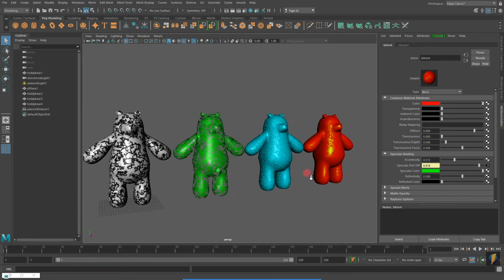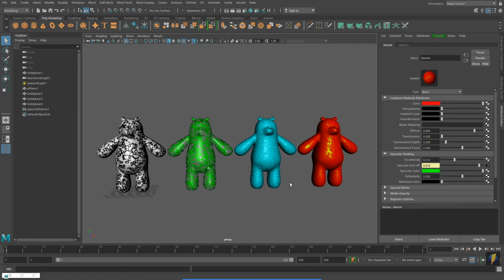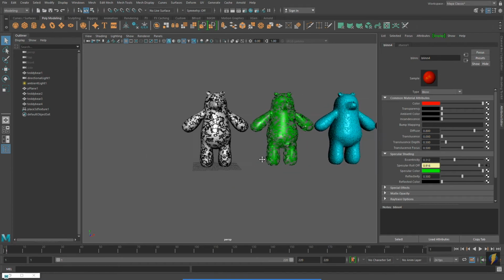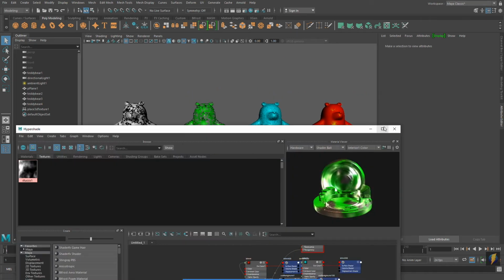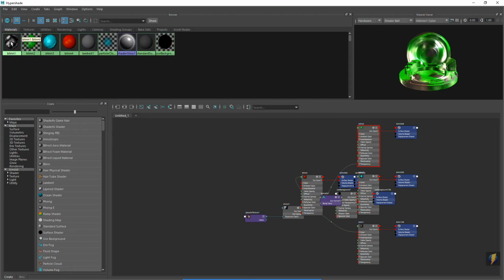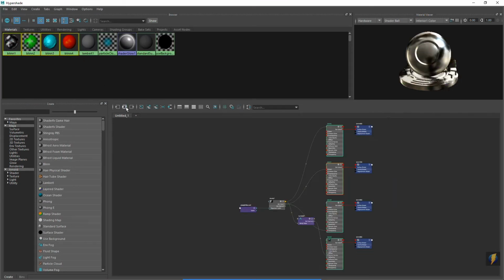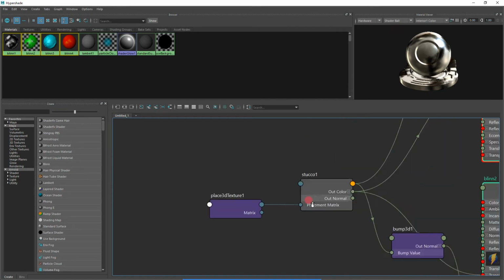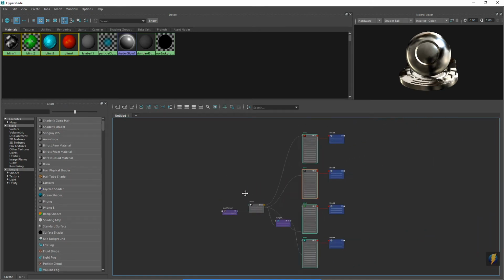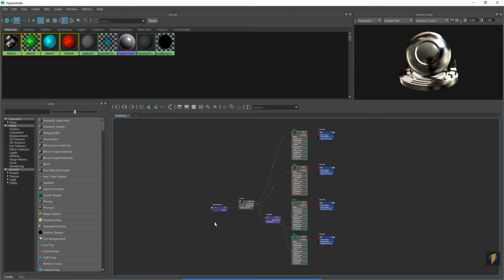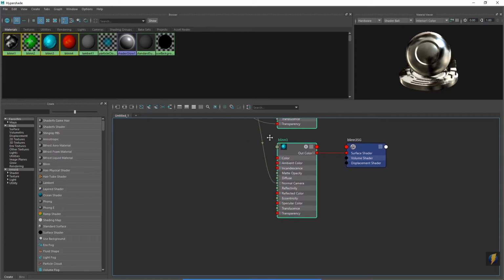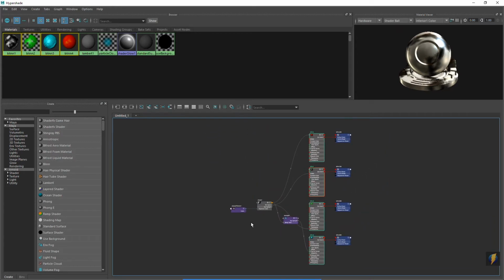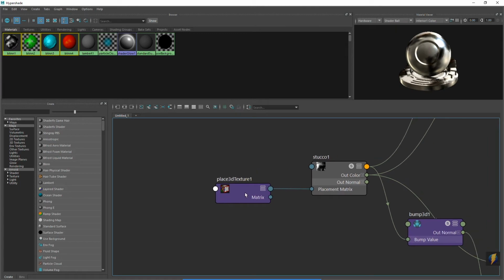One 3D procedural texture being applied to 4 different properties on 4 different materials: color, transparency, bump, and specularity. With all 4 of my materials selected, I can look at it in the Hypershade, and what you will see is that the one texture is feeding into 4 different materials and 4 different properties on those materials. And you also notice that they all share the same Place 3D texture node.